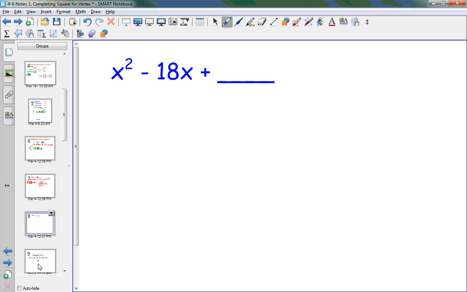18 divided by 2 equals. Wait, let us try it on our own. Go ahead and try it on your own. Wait, do you have to carry out the negative? Go ahead and try it on your own. Wait, this is different. I lied.